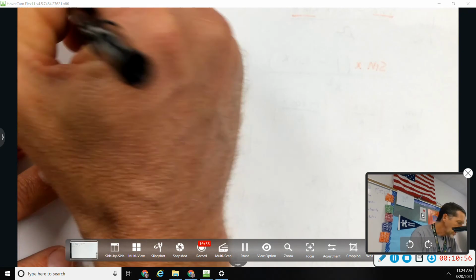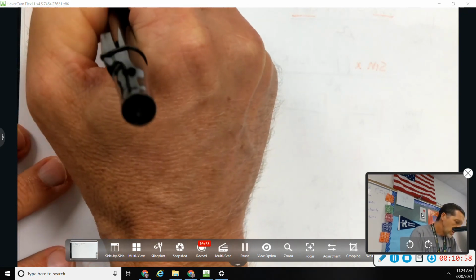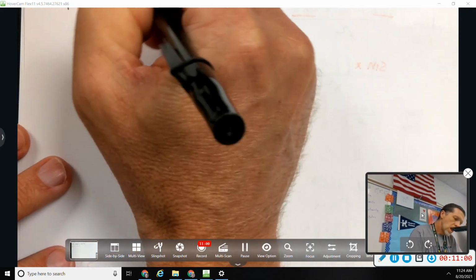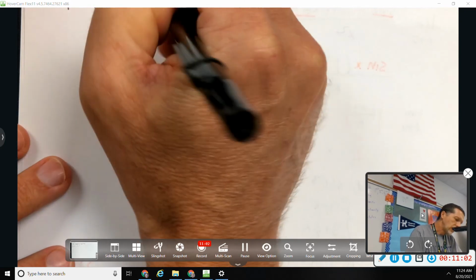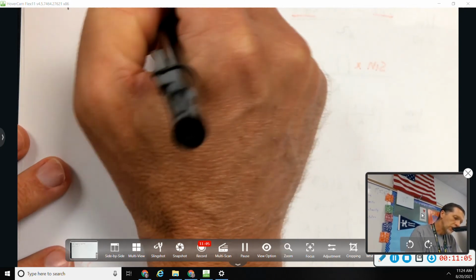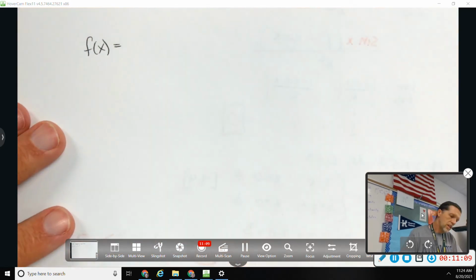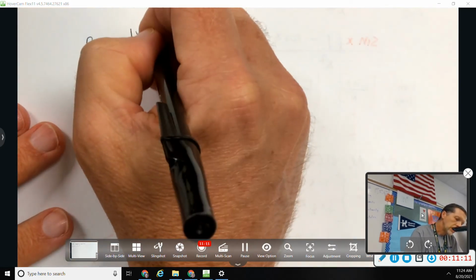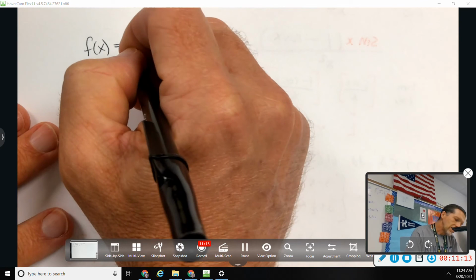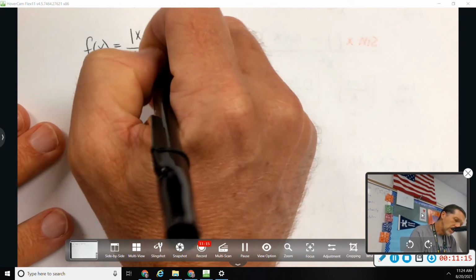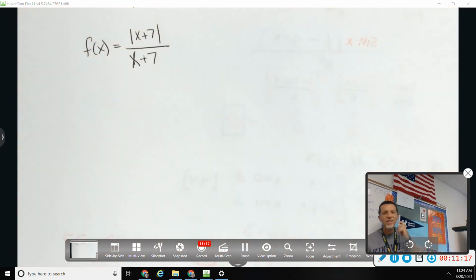All right, the last one I want to look at is 49, because it's this function that is supposed to be one of our parent functions now that we know. Well, it's not the step function. Staircase. It's like unless you call it the one-step function. The absolute value.